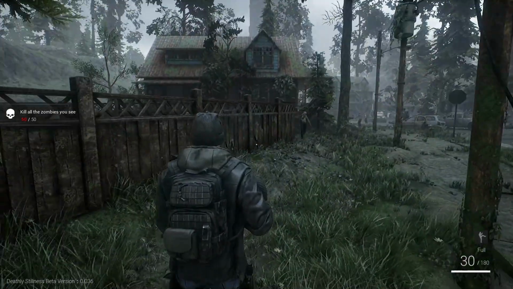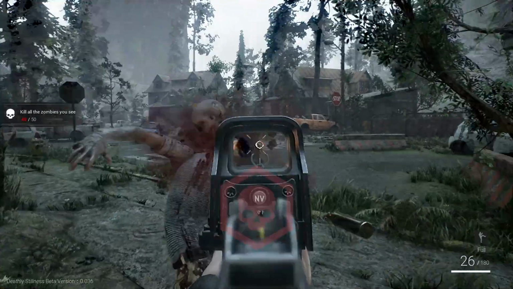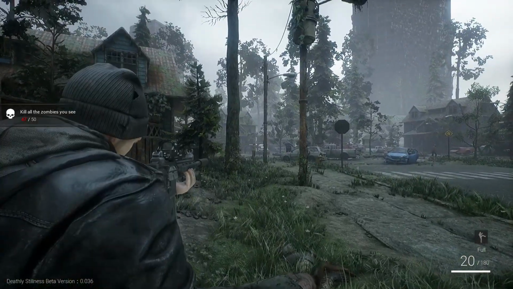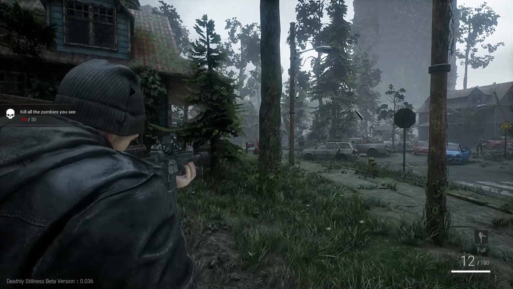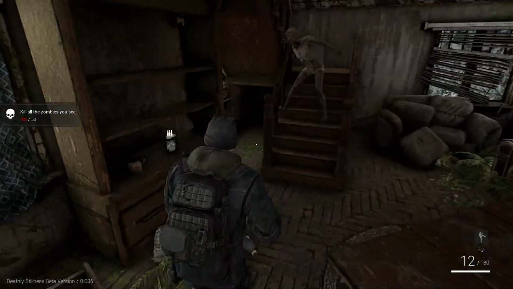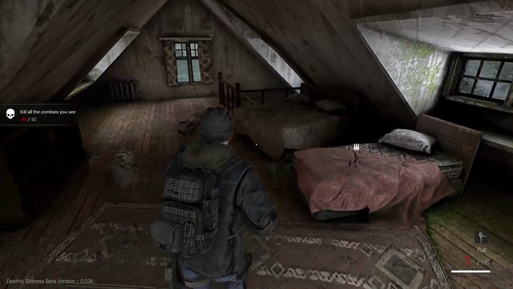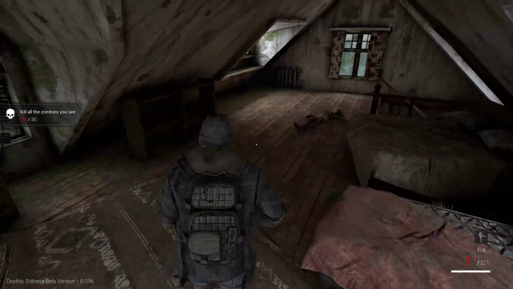Oop. One spotted me. Where's he at? Like hell you're gonna get me, buddy. Gotcha. Woo! Woo-hoo-hoo! Oh, we got a big guy. Run! Run, we got one on my ass! Woo! Okay, alright. Oh, that's only 43. We got 43 zombies left.